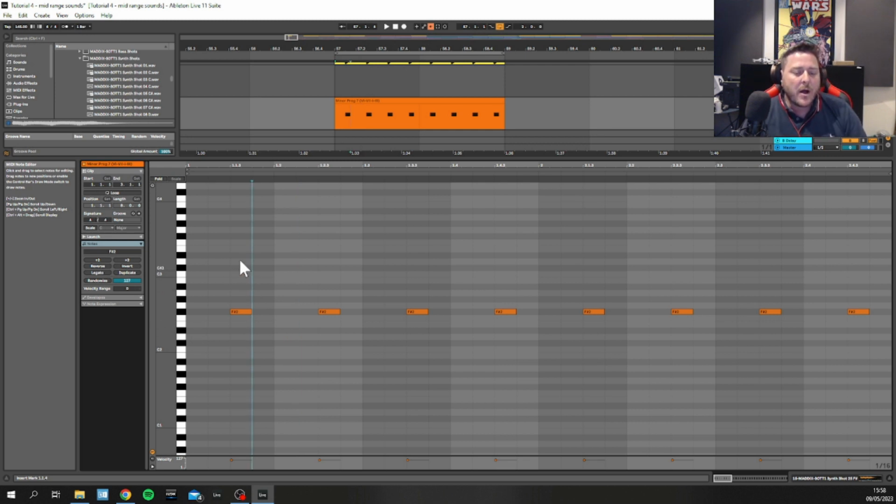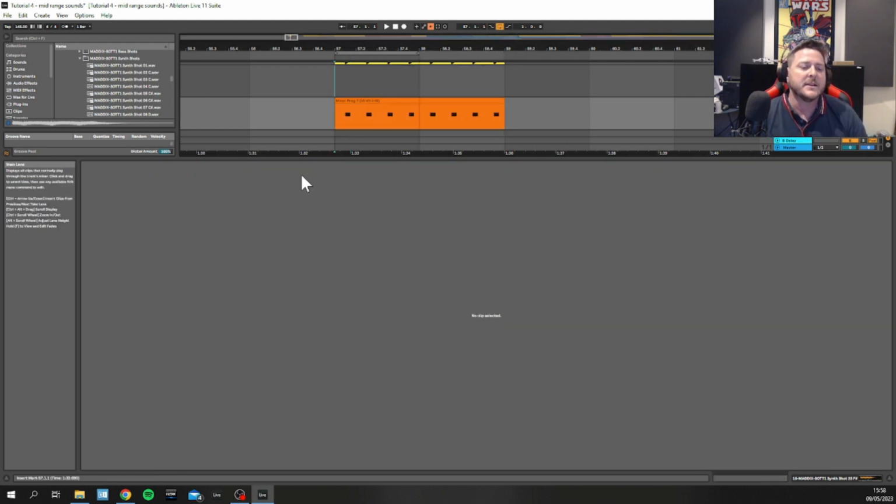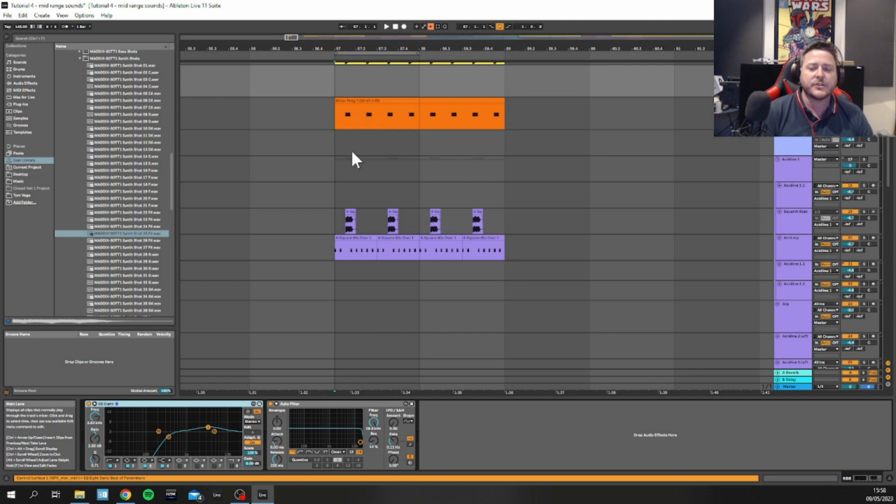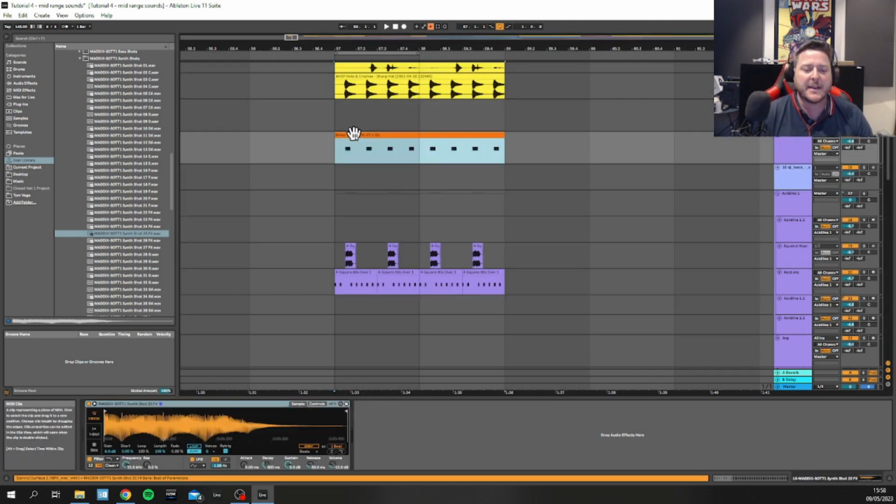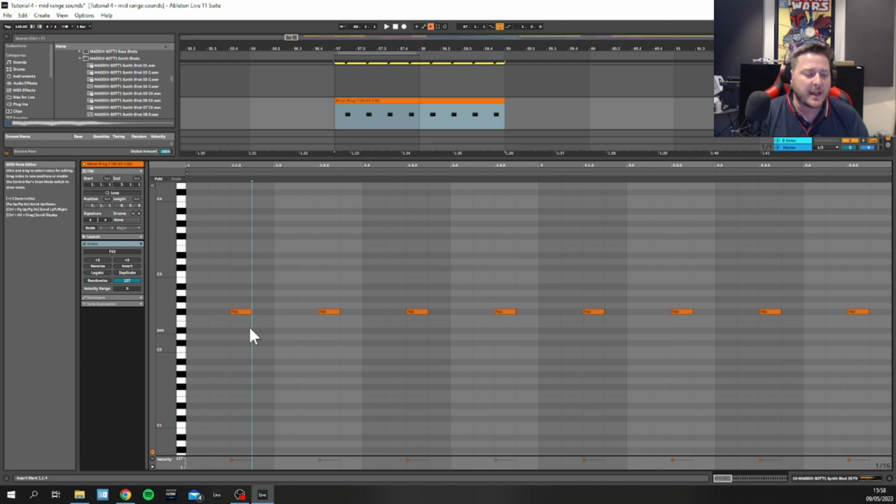Now, what I would do is I'll just be playing around with this. I'm going to shrink the loop up here down to 1 bar. And if I'm messing around in the studio on my own, and I've got a little stab in there, and I've got my kick and my bass and my percussion going, I want to mess around with it a little bit. So let's just play the sound and mess around.